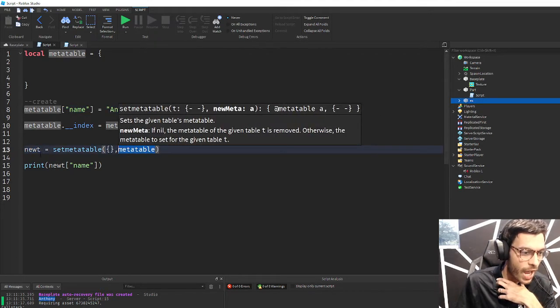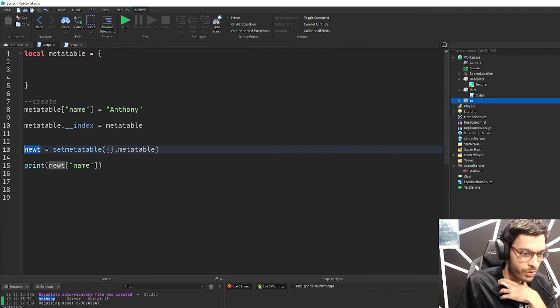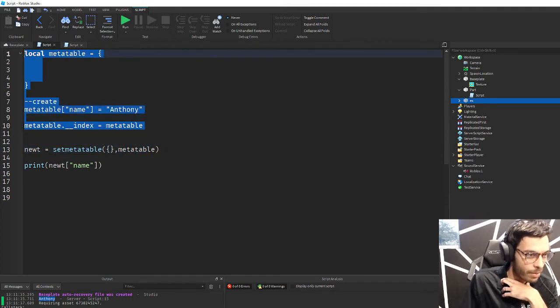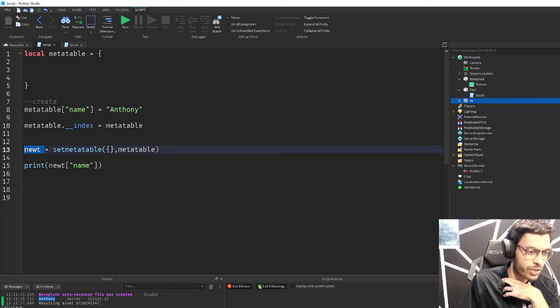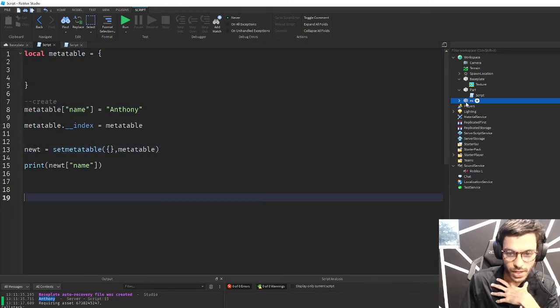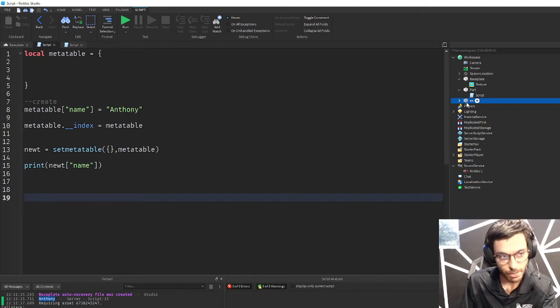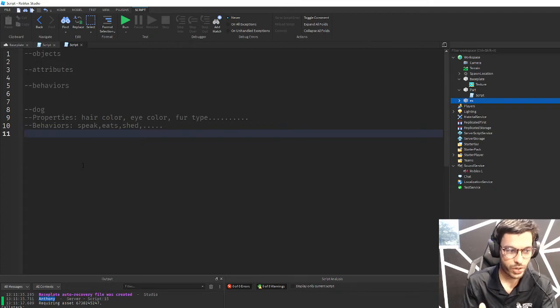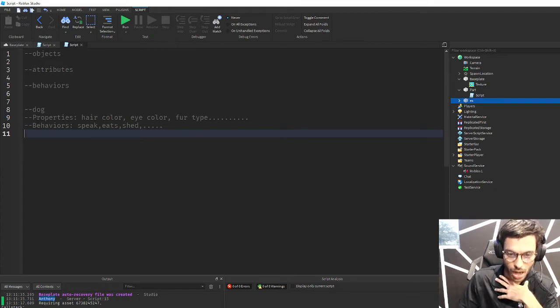Metatable is a child, or excuse me, new table is a child of metatable, where metatable has all the properties, right? And new table is just a new instance of that. The same way that part is just a new instance of a base class part, right? So that is really the example that I'm trying to draw here. So here are all its properties.